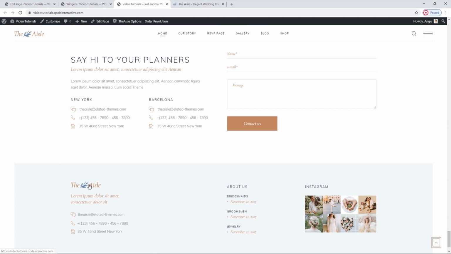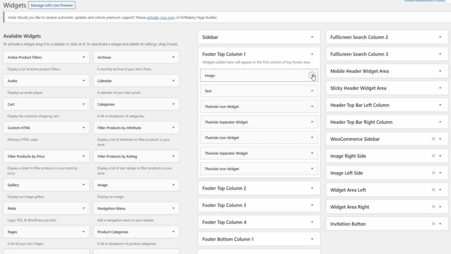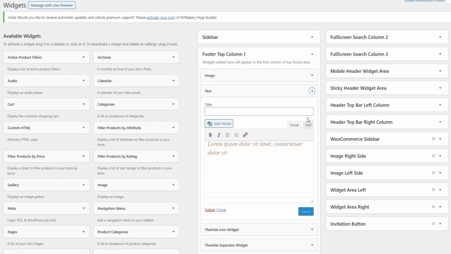Yes, my logo is here and it's clickable. Okay. After this, we have the text widget. Again, if you want to change the content, you can use either the visual or text editing mode. And if you want to keep the same style while changing the text, just avoid the HTML elements like font, color, margin, and work only on the text for replacement. That's this here. And that's it.